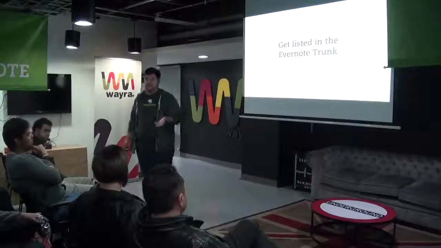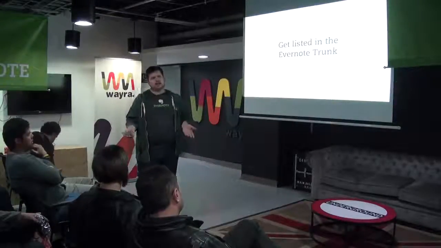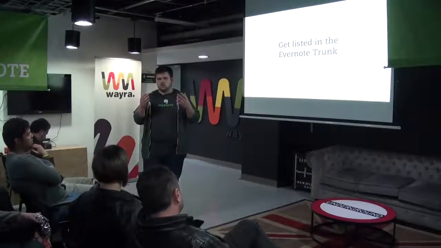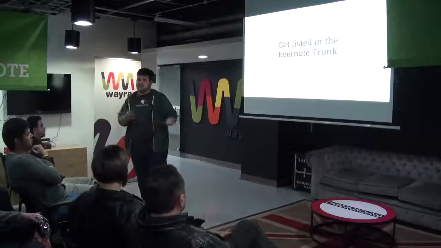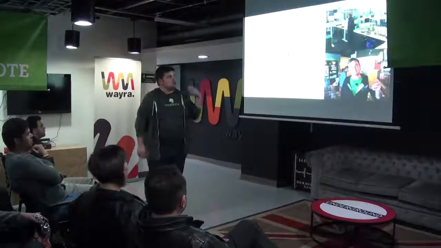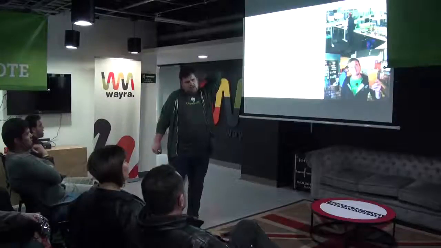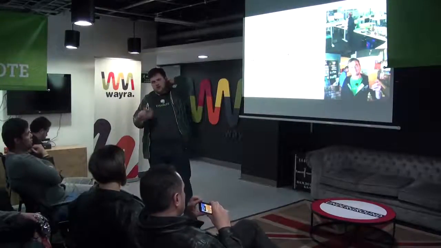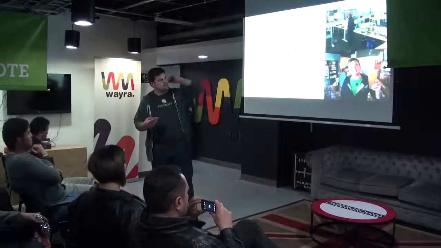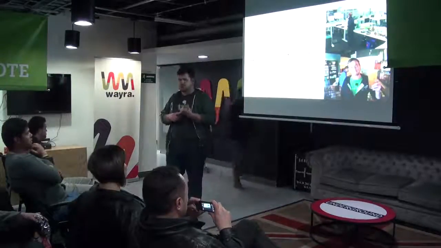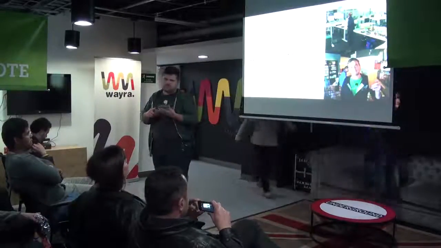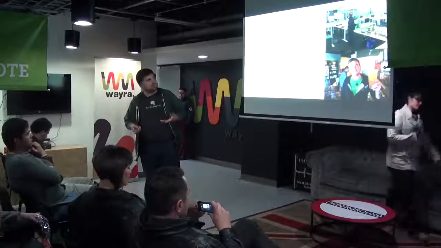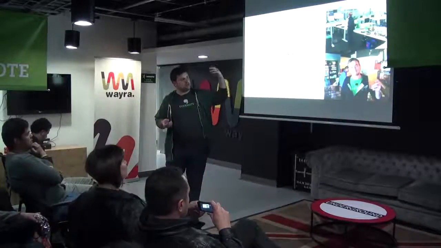And then practically how you get in the Evernote Trunk. Let's say you submit to DevCup, you win or don't win, whatever. Afterwards, you want to have your app listed on the Evernote Trunk. You just fill out a form on Dev Evernote, where you can say what your application does and how it works with Evernote. We'll review it just to make sure it passes our security standards, our trademark, etc. If we feel like it's good, then we'll let you know that we'll list it on the Trunk.